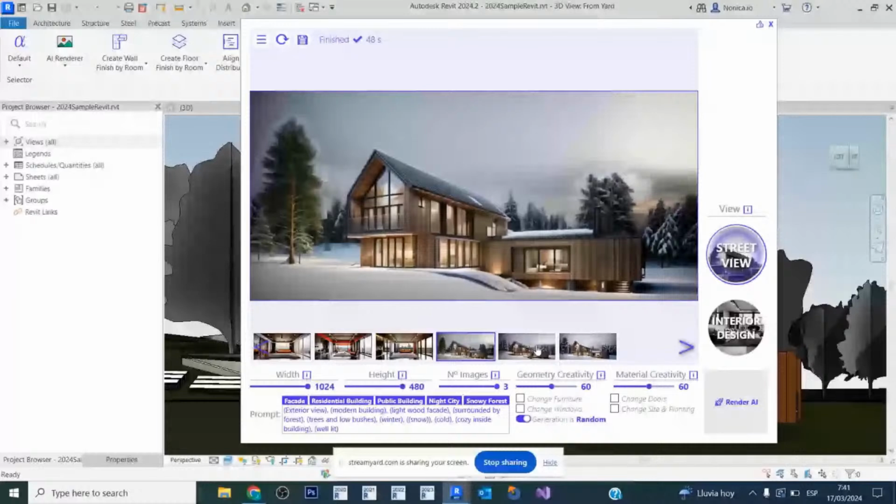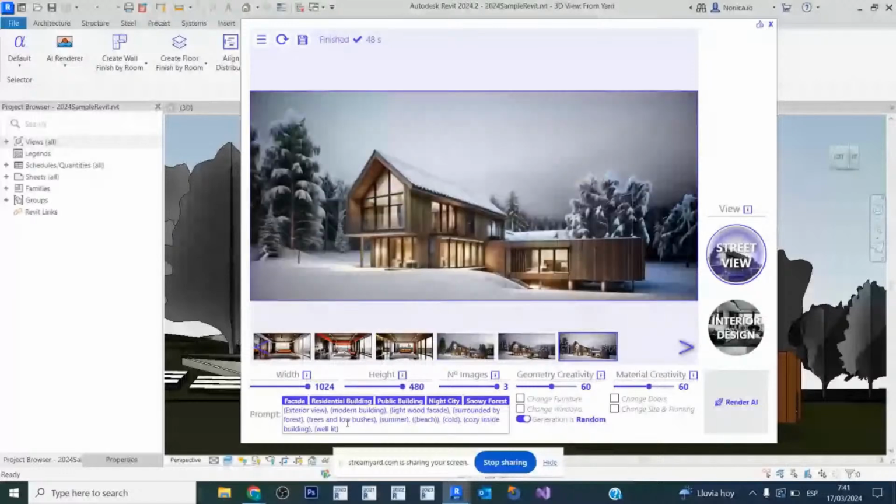So what we're gonna do now is instead of setting up the definition of winter, we're gonna change it to more of a summer beach description. Let me set here as well, beach, summer, exterior view, surrounded by forest. No, I don't really want forest now. I don't want trees either.